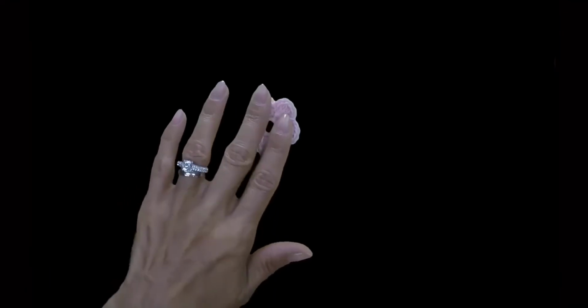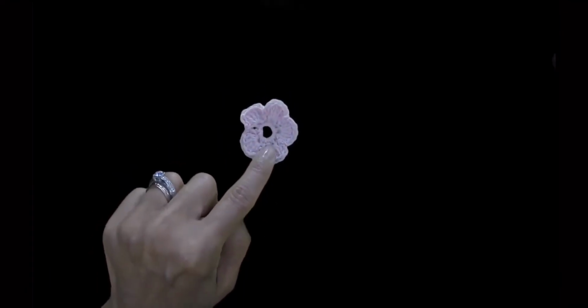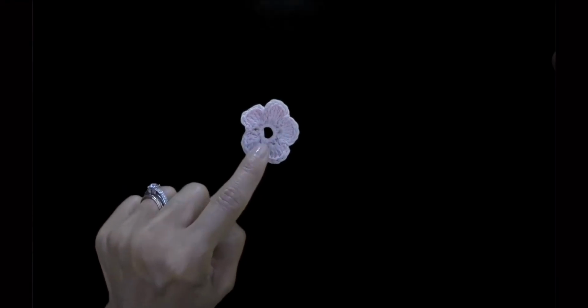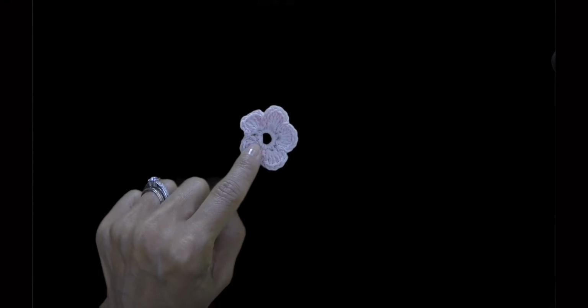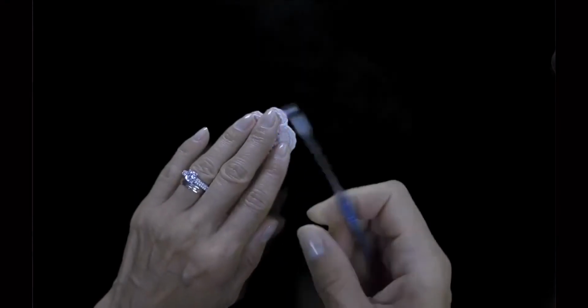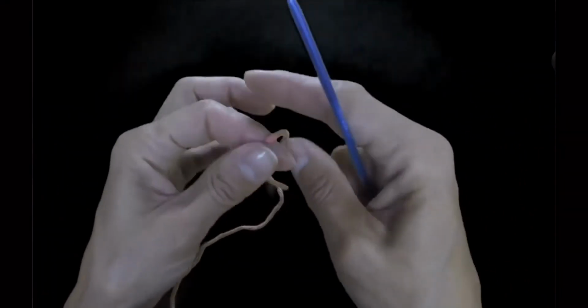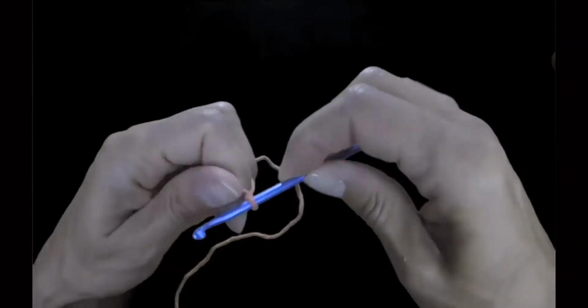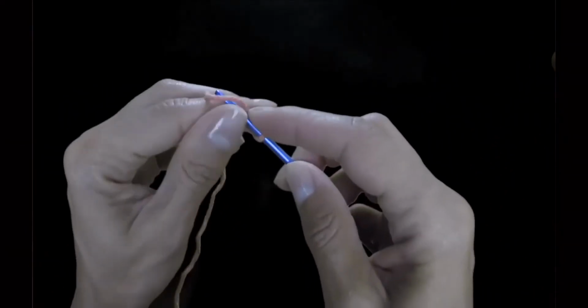Today, we will learn how to crochet a simple flower like this. It's easy, fast, and doable by any beginners. We'll need a hook and thread. For starters, cast on 5 chain stitches. Cast on the first stitch and secure.